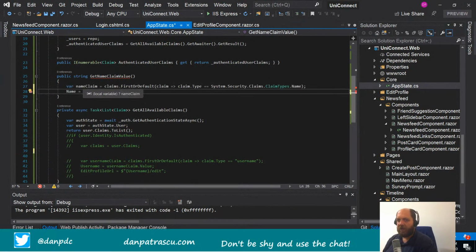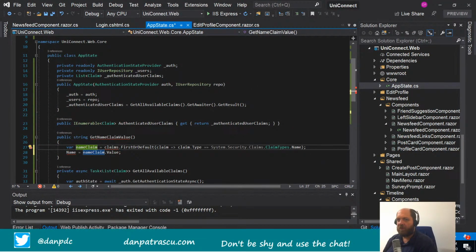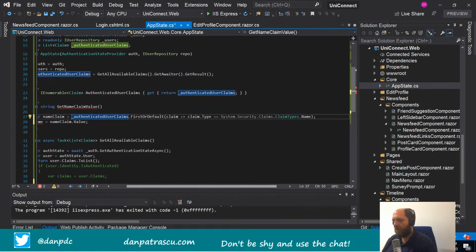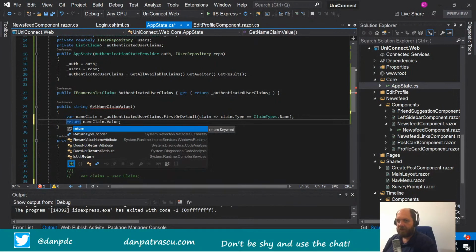Okay, so we have this name claim, but right now we can get it from the authenticated user claims. Let's use authenticated user claims FirstOrDefault. Then of course here we don't need this entire naming. Okay, and then we don't want to assign it to something that doesn't really interest us. We just want to return it.